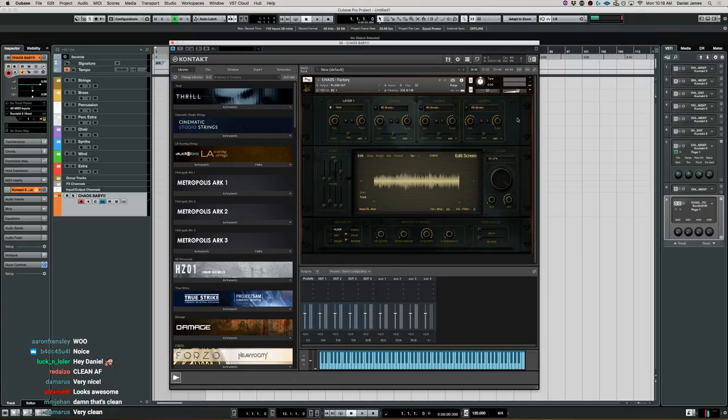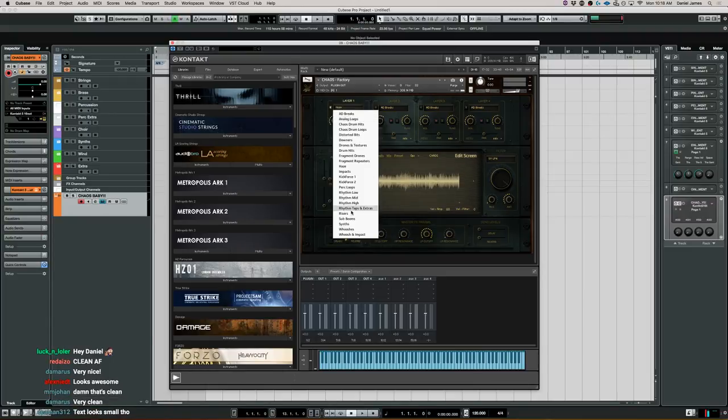So this top bit is your layer selection, right? The best way to think of this is you start at the top and work your way to the bottom. Up at the top here, we have our layer selection and you have four layers, and in each layer you can load one of our factory banks. We've got some breaks, some loops, some chaos drums, some distorted sound downers, drones and textures, drum hits, fragment drones and repeaters. So fragments are a new concept we're playing with. It's where we take a very small section of sound, a moment in time, a fragment of time, and we repeat it or mess with that fragment.